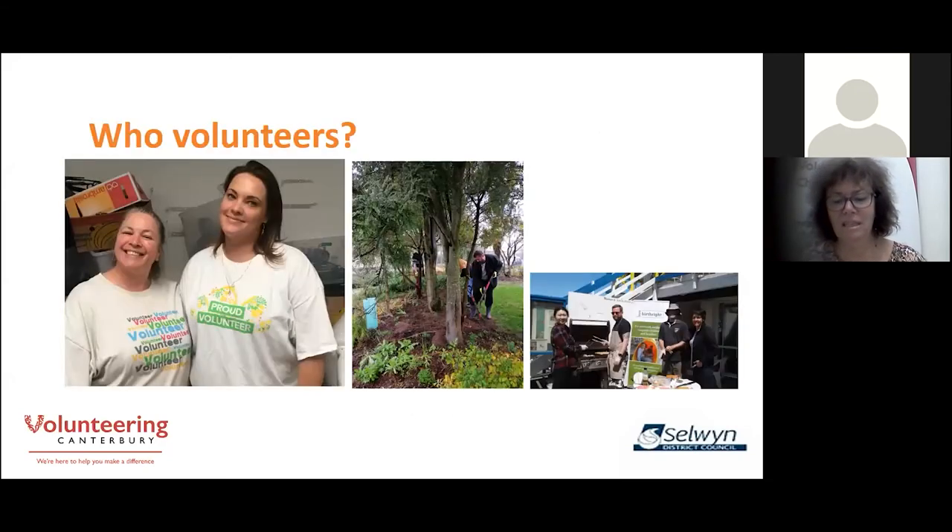So who does volunteer? Volunteering makes people feel engaged and involved in their communities — for that reason, it has to be inclusive. Does your volunteer team reflect the community that it serves? The demographics here in Canterbury have changed significantly over the past several years, and those from outside this region might want to reflect on whether your demographics have similarly changed.